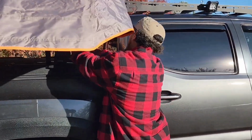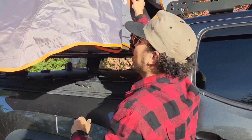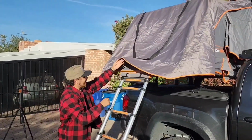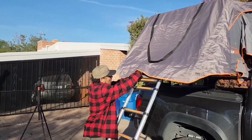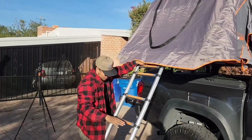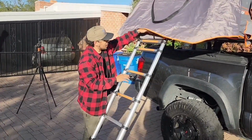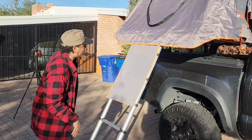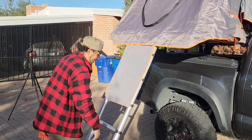Same with this side, that out of the way. And then this is one thing that I always forget, but you'll want to first clean any dirt off the ladder. Then you'll want to drop the ladder cover out. That's first, because if you don't do that, then you can't put it on the ladder.